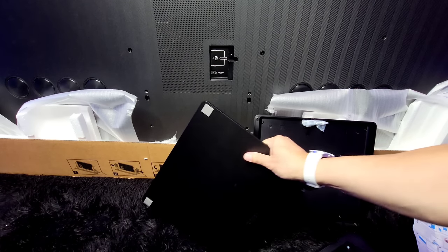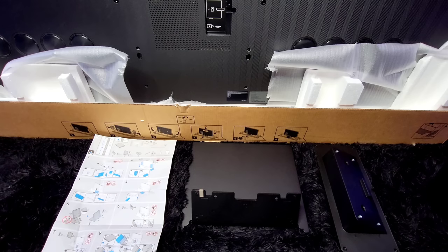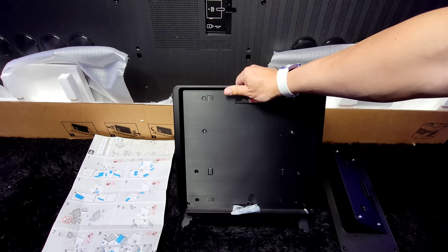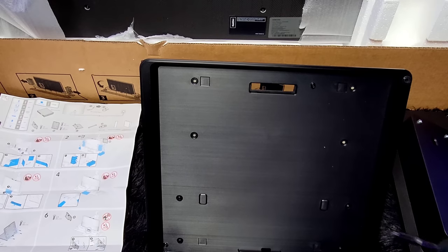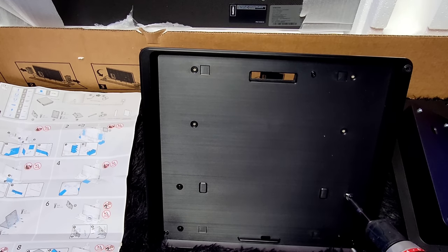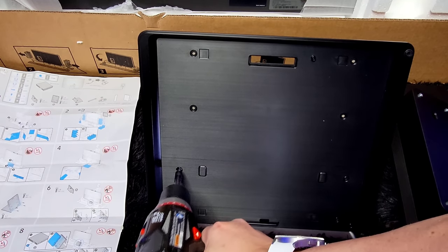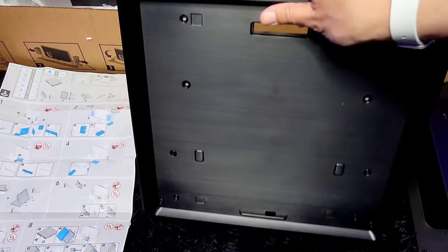We're going to put pieces A, B, and C together. The bottom piece is extremely heavy and has four rubber feet. Go ahead and set the base plate down, then grab this piece — you'll see it has a slit, just slide it right in. Now we're going to run the screws. Once properly aligned, four screws go in with ease. Once you set them in go ahead and tighten them down. Make sure they're nice and snug — you should be able to lift this up and it not slide out.